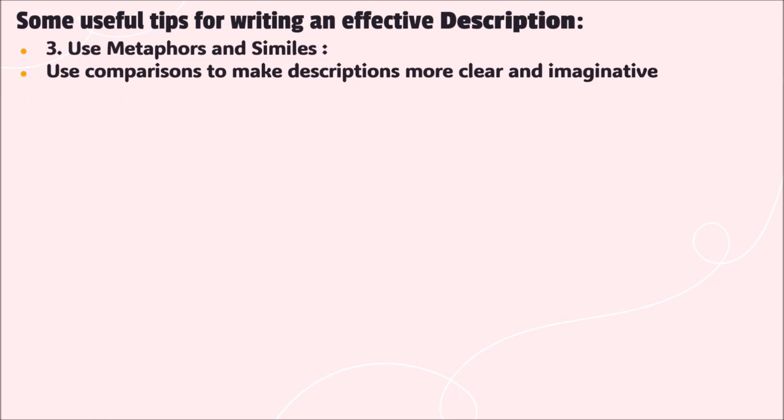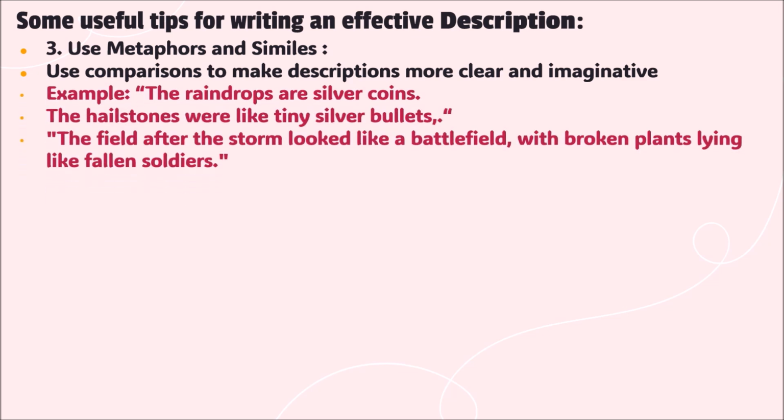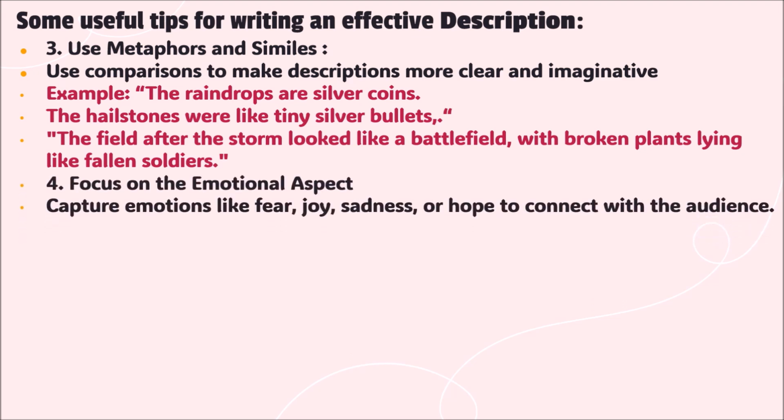So use metaphors and similes. What we suggest is use comparisons to make descriptions more clear and imaginative. Now let's look at the example. The raindrops are silver coins. The hailstones were like tiny silver bullets. The field after the storm looked like a battlefield with broken plants lying like fallen soldiers. These are some of the similes. You can say the metaphor is they are silver coins, and you can say like tiny silver bullets, it is a simile.